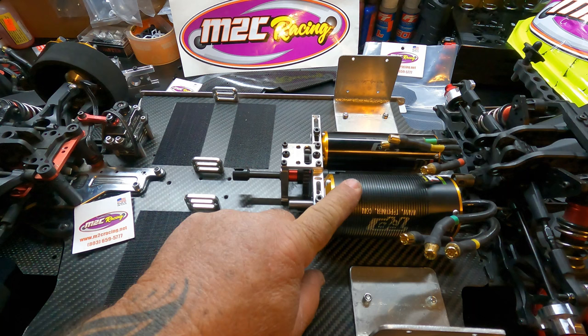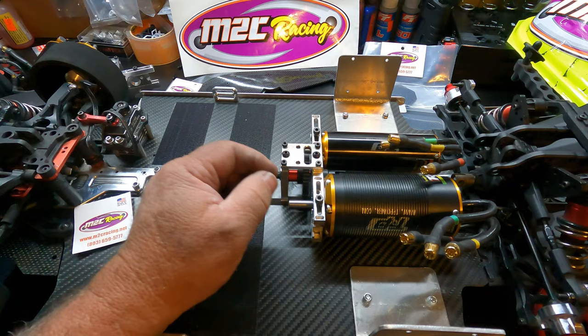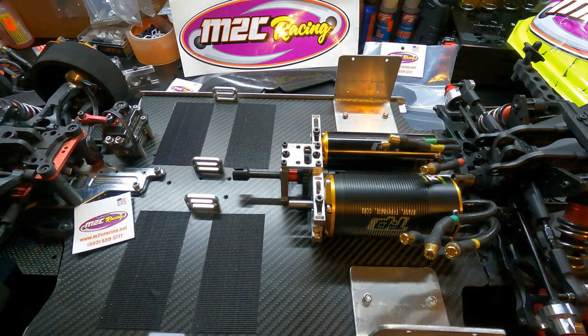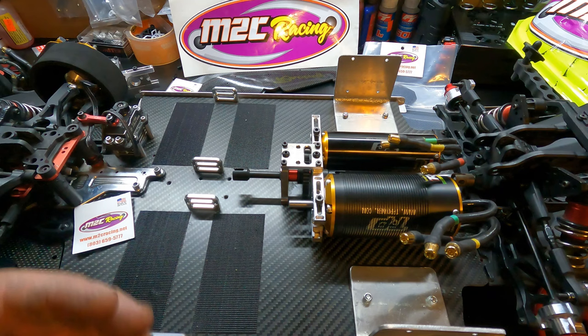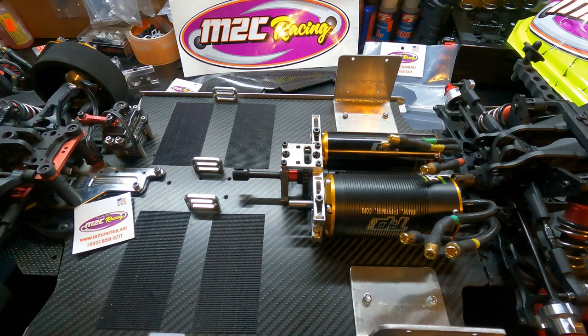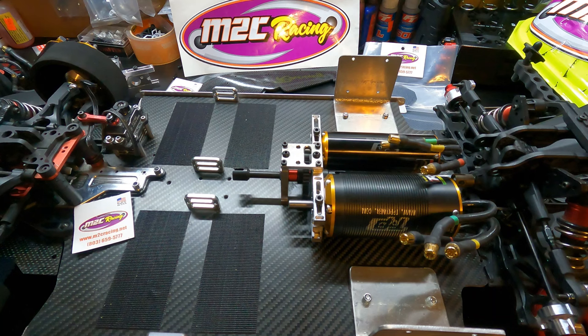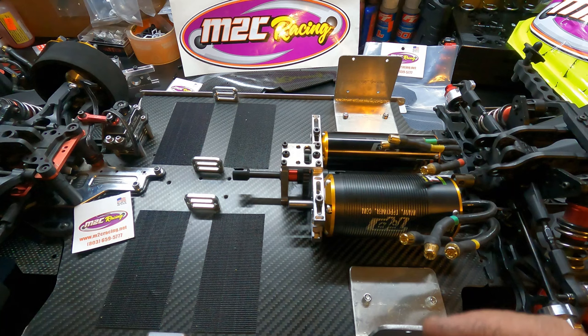58 millimeter can — so you've got a 30 millimeter slide. 40 millimeter can — so you've got a 25 millimeter slide. Both the 30 and 25 slides come with the kit. One of the things we were talking about when we started coming up with this motor mount was the difficulty with a dual setup of setting gear mesh and trying to keep it the same on both sides. We wanted to do something that was just a little bit easier, and I touched on it a little bit in that first M2C build with the single motor mount because it has the same style of adjuster. But this is where it really comes into play with the dual mount.